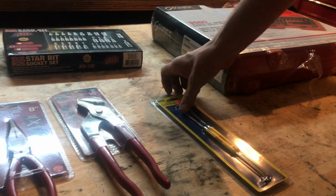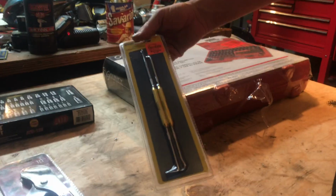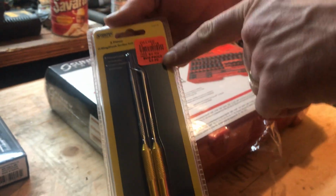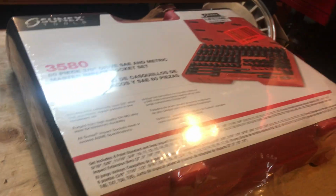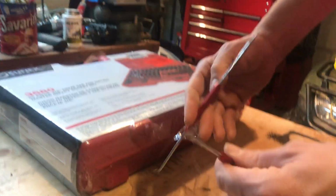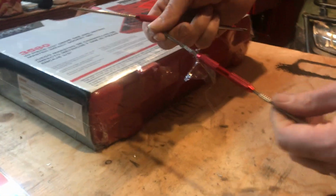And next to Harbor Freight by us, there was an Ollie's store, and they had these two-piece O-ring hook scribes, that they call them, but I guess they're picks. And this looks like almost the same ones that Harbor Freight sells, only in gold, because I have a set. I've had these for a few years now from Harbor Freight, and I really do like these. They're long. They can get you in tighter areas. They're a little more heavy duty than the orange picks they sell, the ones you get for like $1 and change. But they look like the same exact things, actually.